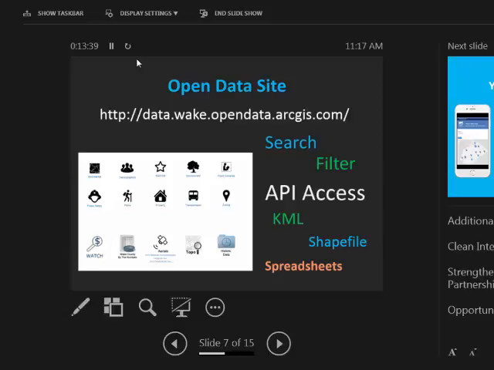So our approach, I will say, so far has been to offer a high-value, highly curated set of data. So our approach at Wake is that we really want to put the data sets out there that we feel very confident in the quality of, they have metadata, and that we have a demonstrated use for them in the community. So we don't want to clutter the site with too much, because I think that detracts from the user experience sometimes. Folks are having to wade through data and they don't know what they're looking at. So we're going to be very intentional in putting data out, and we're going to be responsive to the feedback loop as well in how we prioritize the next projects that we do.